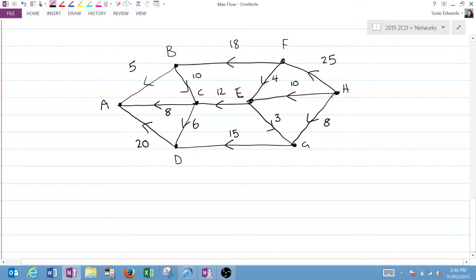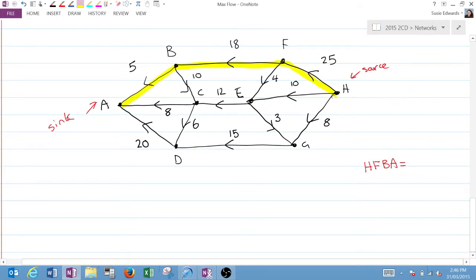All right. So, first thing, where's the source? H, okay? So that's the first thing you always have to look at. Okay? Where's the source? Where's the sink? Okay. Then, if we always move upwards, what's the first pathway we should look at? H, then F, then B, then A. All right, so I'm just going to highlight it, but you don't need to, please don't highlight it because it's going to confuse you later on. Okay, we're going to look at this pathway here.